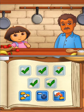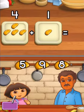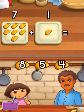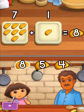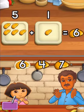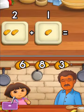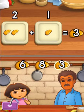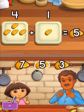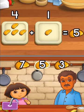Let's add some more toppings. How many toppings are there when we add the groups together? 5. That's it. 8. Way to go. 6. Muy bien. 3. Way to go. 5. Way to go. Wow, you're doing great. Now let's try something a little harder.